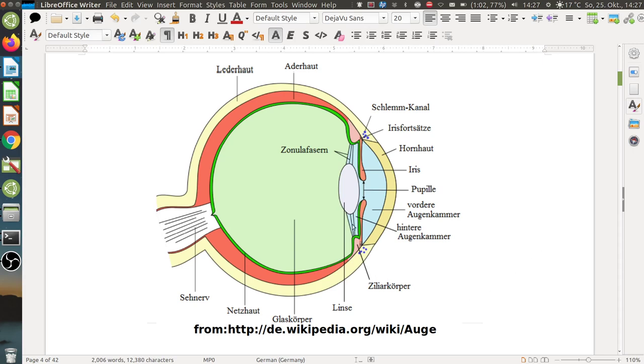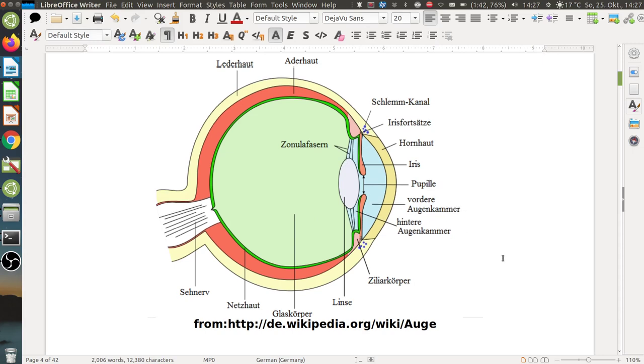Yeah, and here we can also see there are muscles to the lens, and those muscles are for the autofocus. So when we focus near or far, then basically we need those muscles in the eye to focus depending on the distance. So that's kind of our autofocus here.